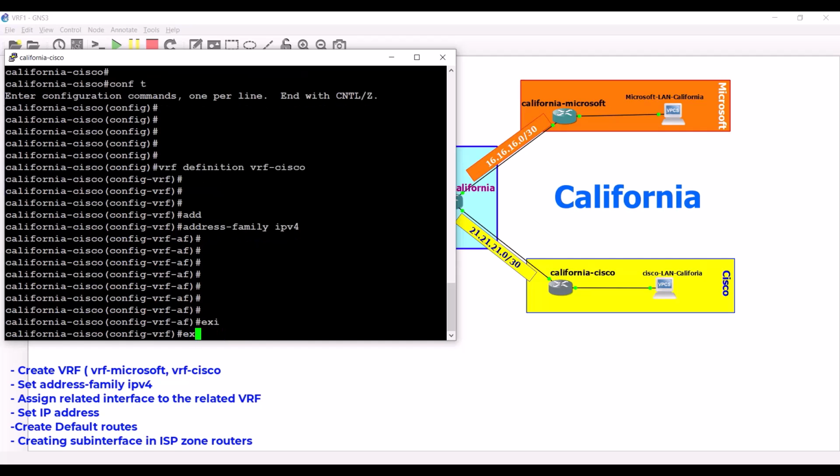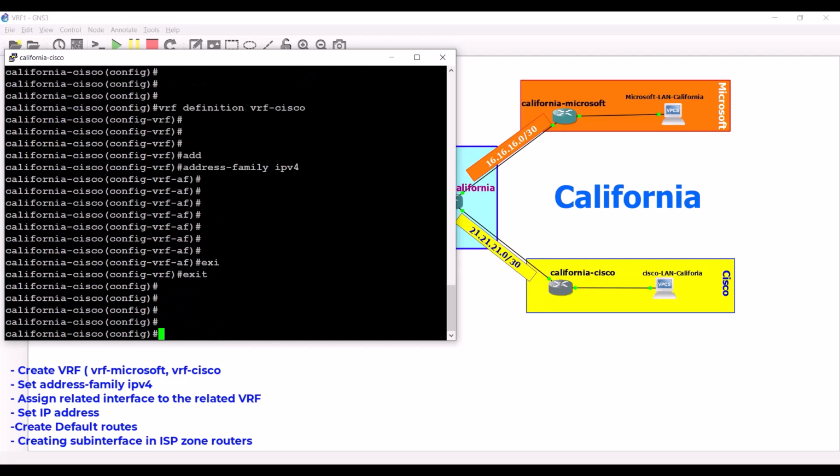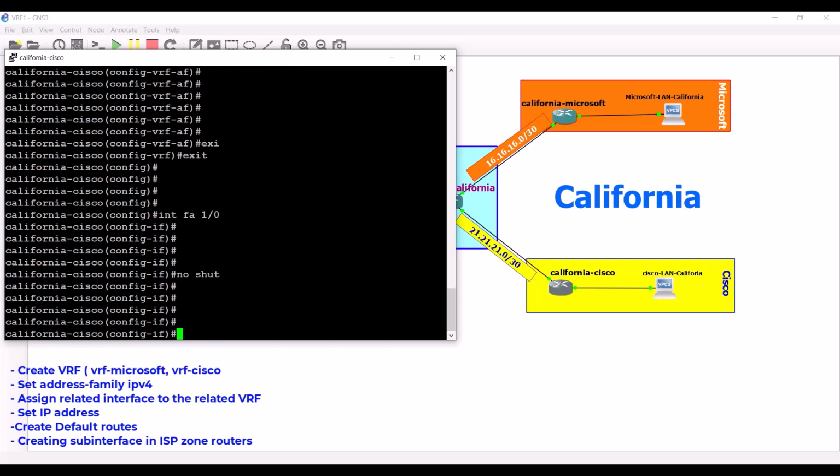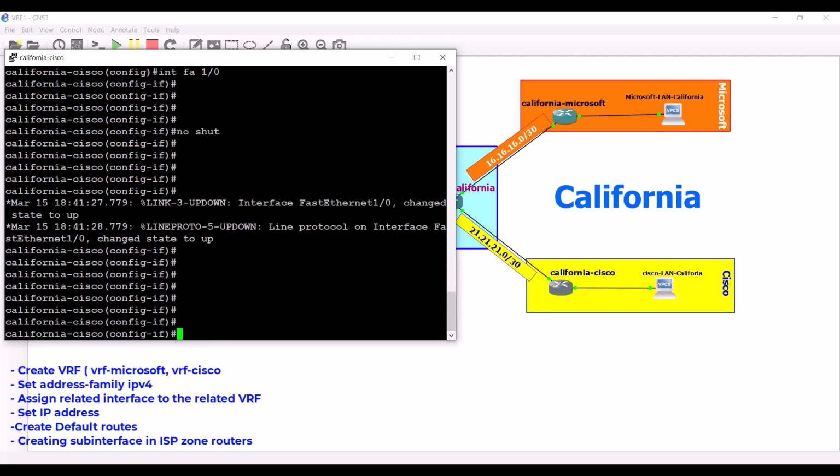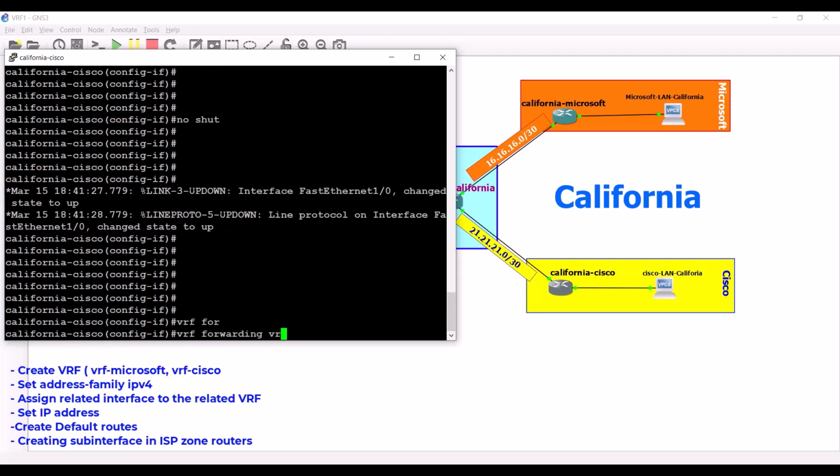Exit, and going to the interface, which is fast Ethernet 1/0 as well. So we're going to interface fast Ethernet 1/0. And then we're going to power on our interface with no shut, and then assigning this interface to the specific VRF with VRF forwarding. And the name of the VRF, VRF hyphen Cisco.